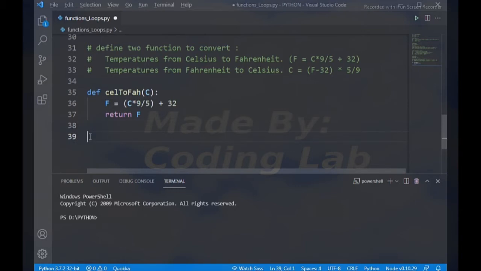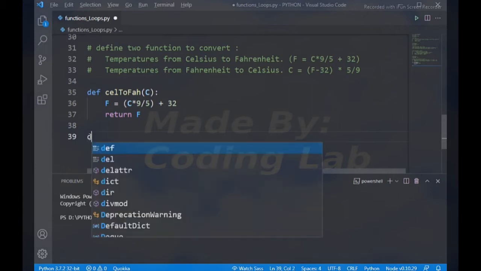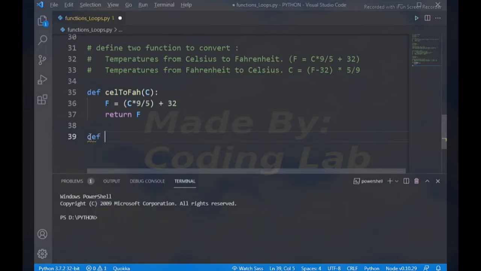Also, let's define the second function. Define from Fahrenheit to Celsius.